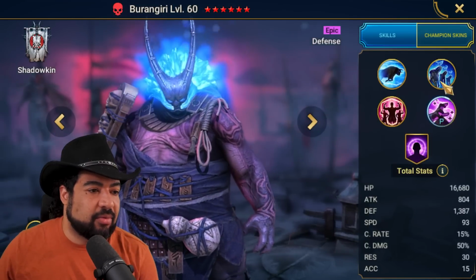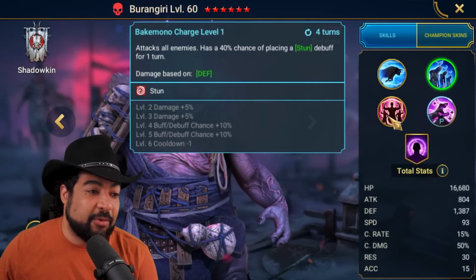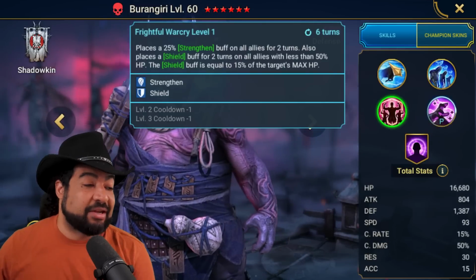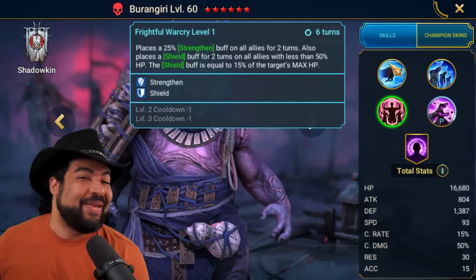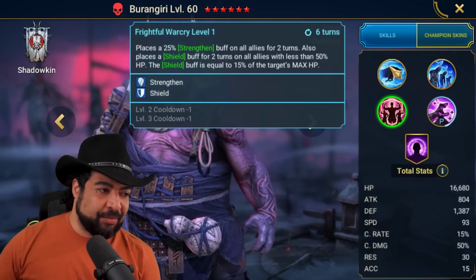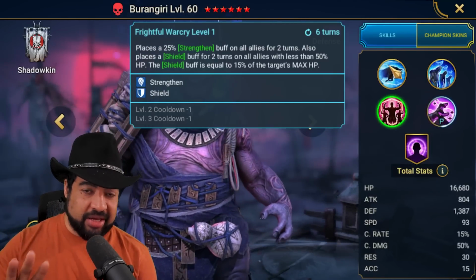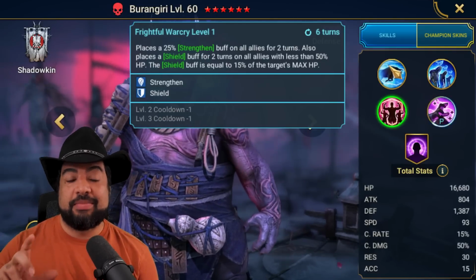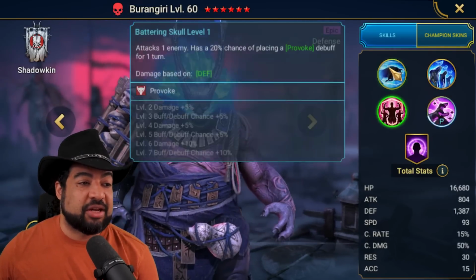Burengiri, I don't think really is great, and he does an AoE stun, which is great for CC actually. And he has a strengthen. Actually, I take that back. Burengiri would be a very good choice to bring in, right? Because he's going to give you shield. Going to give you strengthen. Those are going to help with the boss, especially. Those are the two best ways to mitigate the damage coming in outside of ally protection.